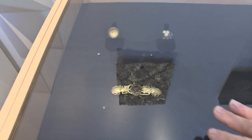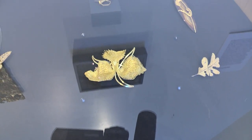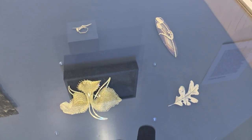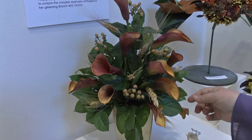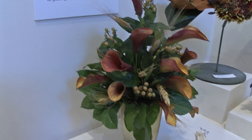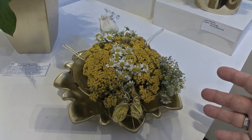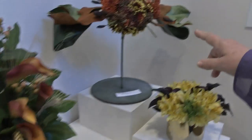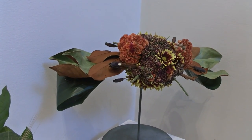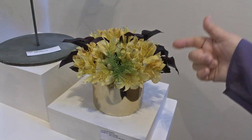So this is the golden beetles, this is cicadas, this is an orchid, and this is a leaf. Each person determined their own interpretation of what they were seeing. In this one, the leaf is picked up in the smoothness of the leaves and the calla lilies. In the orchid, she saw more of a ballerina, so she arranged her flowers to look more like a ballerina than the orchid itself, but kept the orchid in her mind. The beetles are represented, the flower in the middle is the actual gem, and the beetles are the leaves. And the cicadas in this one are the middles here, and the wings are the flowers.